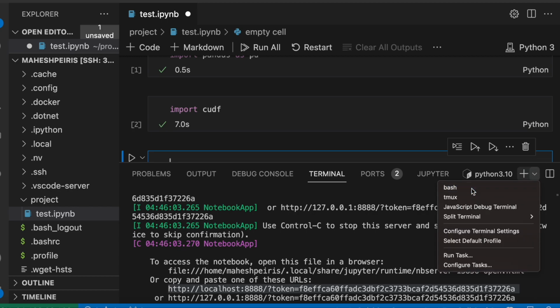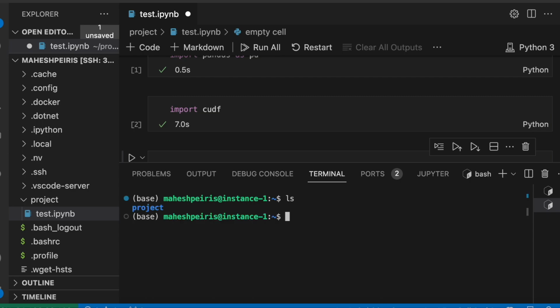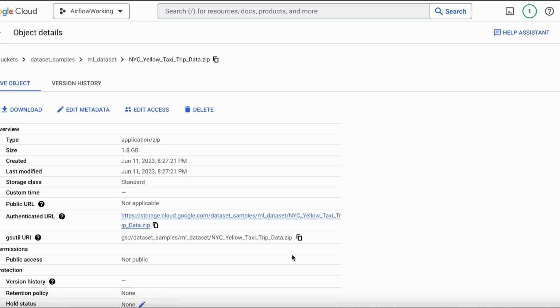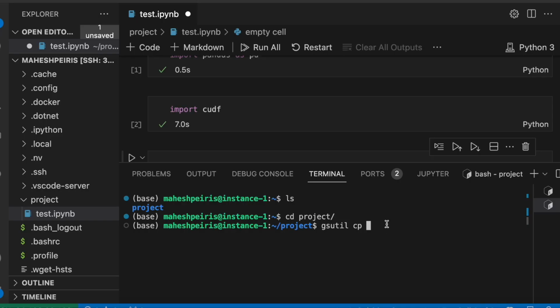Now what we have to do is get our large file to Google Cloud. So I'm going to create another terminal, ls, and then cd to the project, and then use the Google Cloud command to copy the file: gsutil cp, and then I'm going to copy the path of my data sets and paste it, and then copy the name again and paste it.